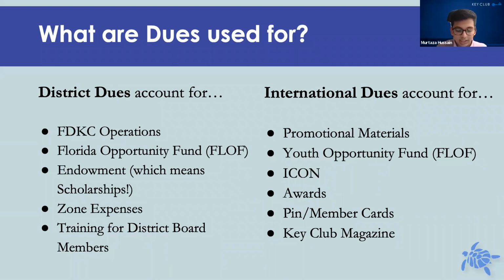One example is a dictionary project that was done at Gulf Coast Community High School, where they bought a bunch of dictionaries and they gave it to elementary schoolers. Another one could be buying masks and giving it to underprivileged communities, or maybe a local preschool. There are many different ways that projects could qualify under FLOF.